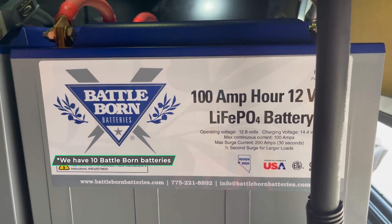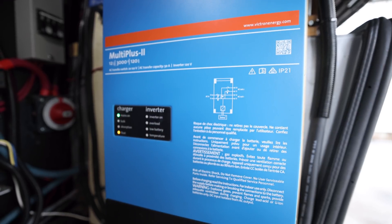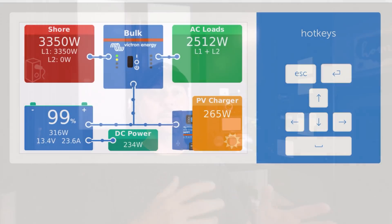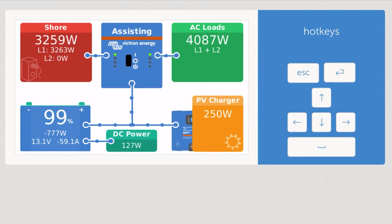Before I jump into it, I want to give a brief overview of our system and how these pieces work together at a high level. Starting with the batteries: our batteries are 12 volt, and we have 1,000 amp hours. Those batteries supply DC power for things like our lights, refrigerator, and fan motor for the furnace. But it can also be turned into AC power by the inverter for running things like the microwave, coffee pot, TVs, and computers. The inverter also converts AC to DC to charge the batteries. The inverter can also do power share — if we're connected to 30-amp power at a campground, it can supplement that power and give us more than 30 amps, so we can run three ACs.